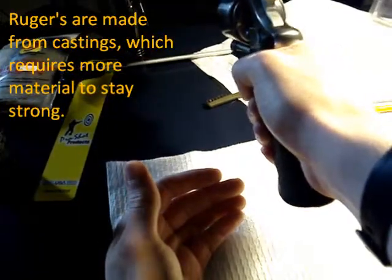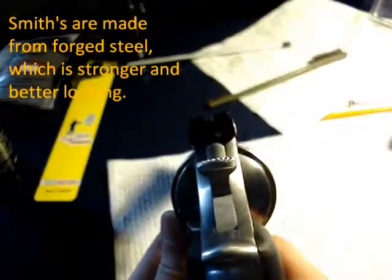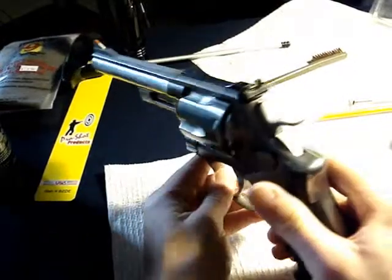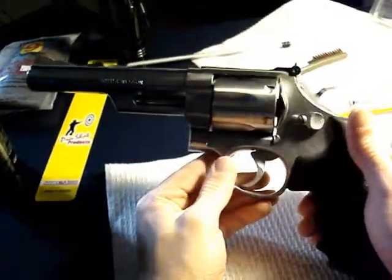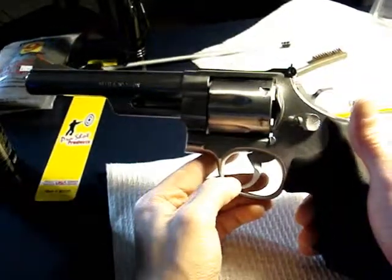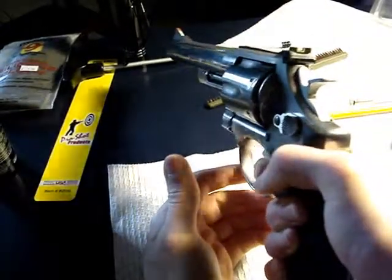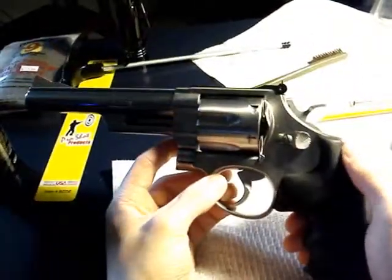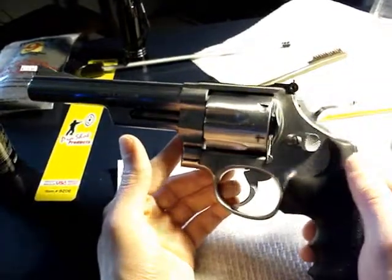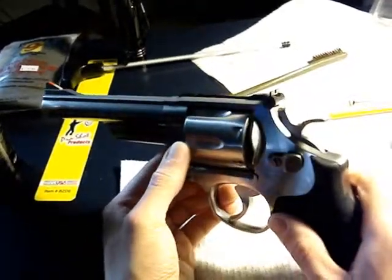One of the things I love about this - especially with the partial under-lug or a shorter barrel - is it only weighs 45 ounces, whereas a Ruger in a similar configuration is heavier. I can hold this thing one-handed. When I first got it my hand shook quite a bit, but I got stronger after taking it to the range. I can shoot .44 Magnum rounds one-handed in double action mode. I'd even practice double taps with 180-grain rounds - so much fun.